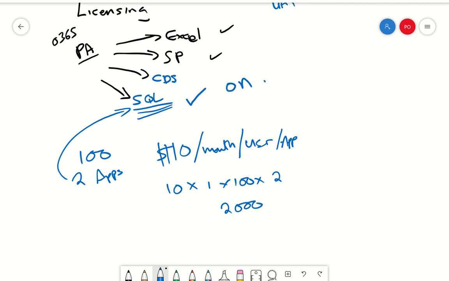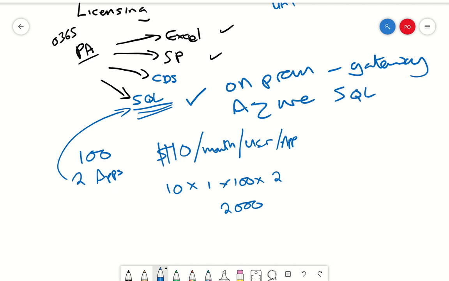There we go. So that covered on-prem SQL through a gateway, as it was called, and it also covered the Azure SQL. And then, if I remember rightly, it was early 2019, Microsoft said, actually, we're going to move this on-prem gateway over onto the premium side. So people then had a choice.